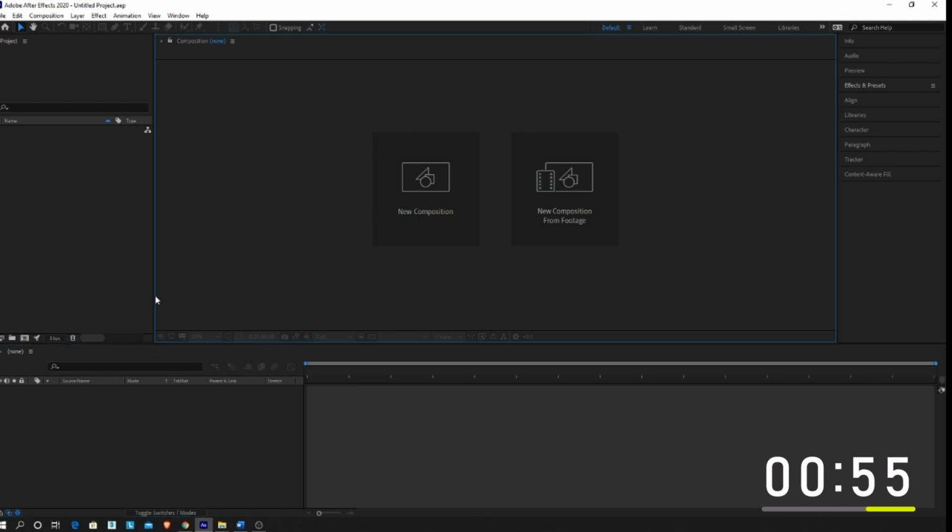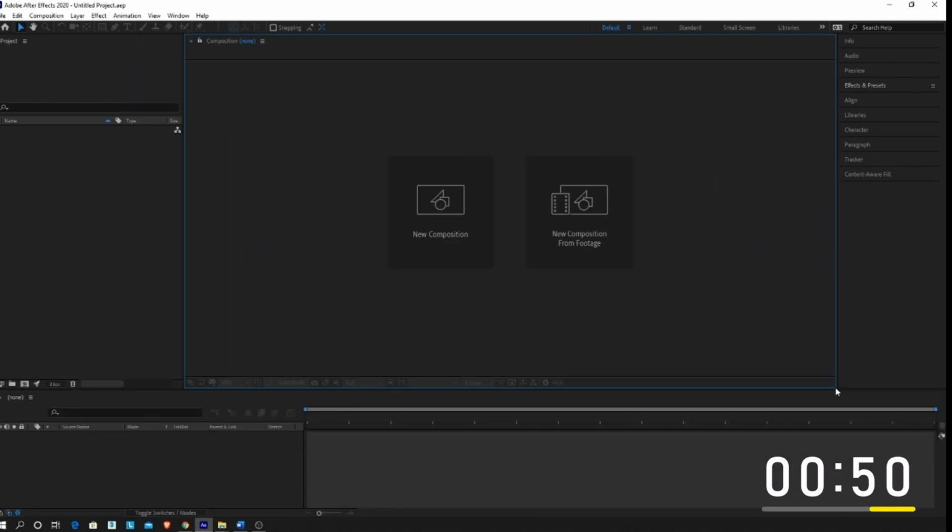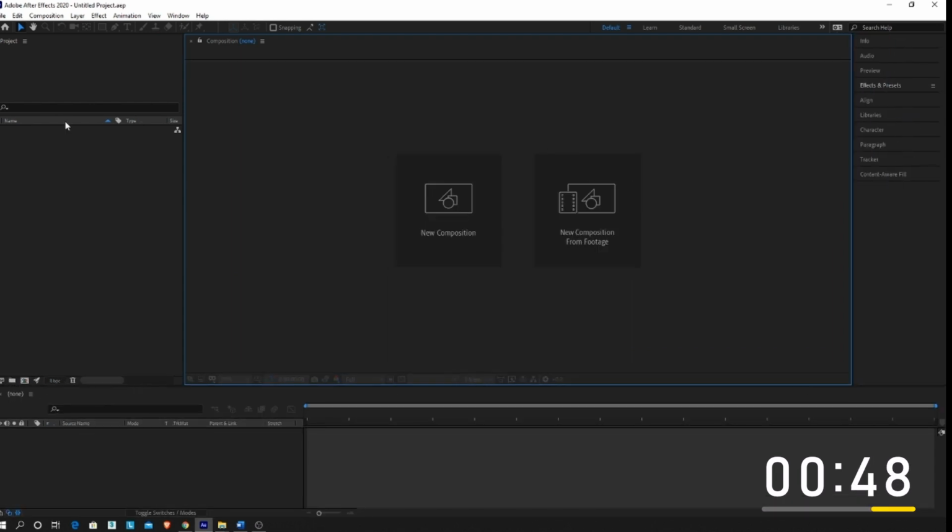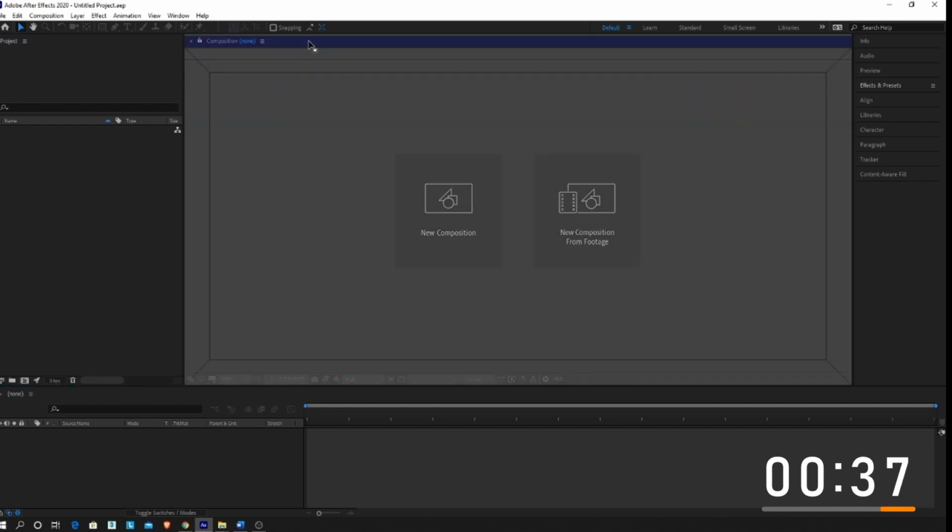If you notice these windows, we can resize them however we want based on your requirement. We can change the sizes, we can move them wherever you want, we can arrange everything as you like. So this is the best thing about the After Effects Adobe interface. The panels switch like a magnet, we can put them wherever you want.